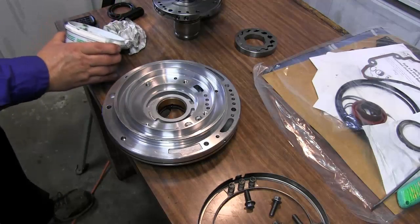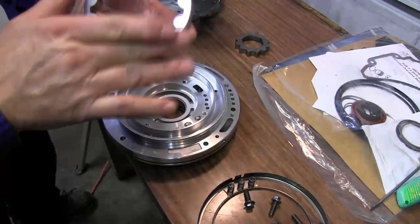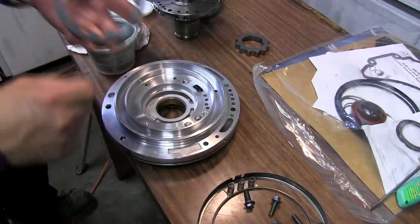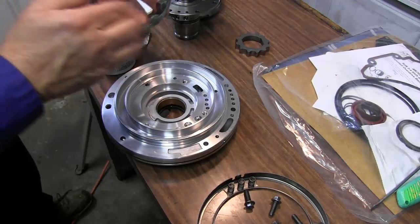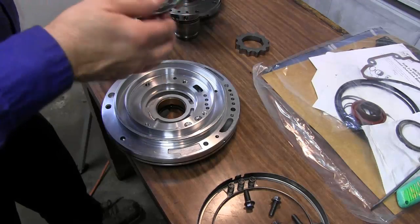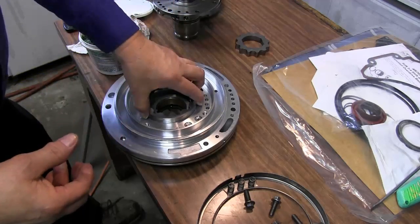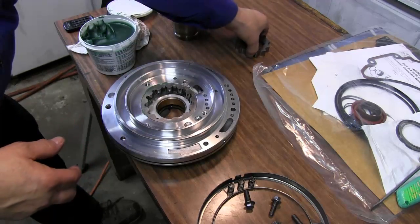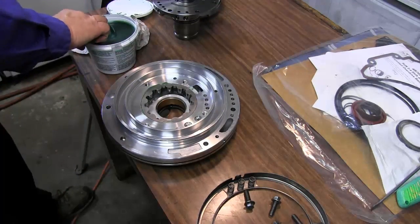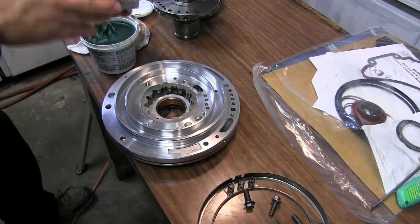I always like to take a hammer and go back over it. A lot of times most people will put transmission fluid on these rotors. I like to just go ahead and lube them up real good with some trans gel or assembly lube. Same thing with the inner rotor. I don't like these parts to start off dry.